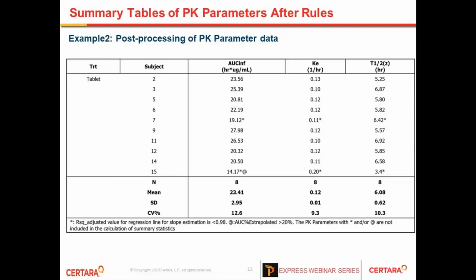Notice how several of these values, the numbers are here, and the symbol is appended to it. And because these have become text values now, they're automatically not included in the summary statistics. There are only 8 values listed here because these are now text values. And then the symbols are described in the footer of the table.